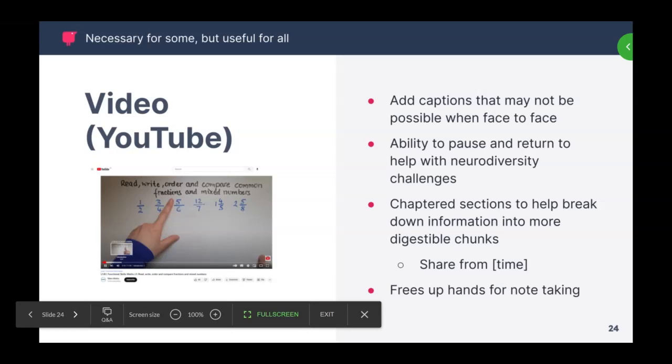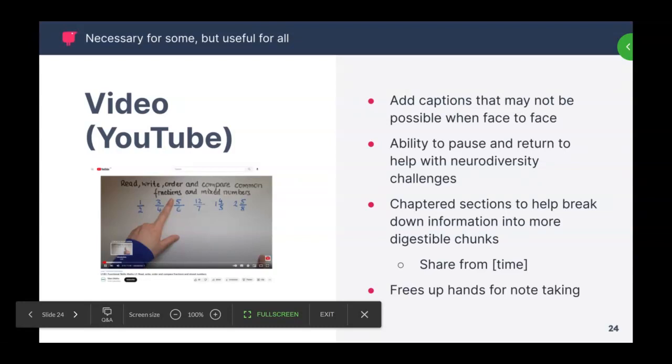And chaptered sections to break down information. And that came up in there as well. Chaptering is massive in YouTube and it automatically does it. So if you do have a really long lecture that you're trying to get students to watch, absolutely, ChatGPT is going to write me a summary of this video, 100%. And it will really help with that. YouTube will automatically chapter things.